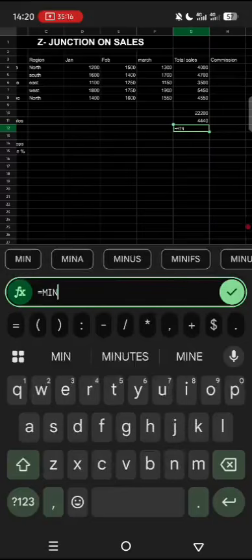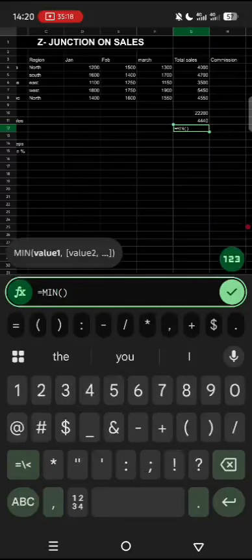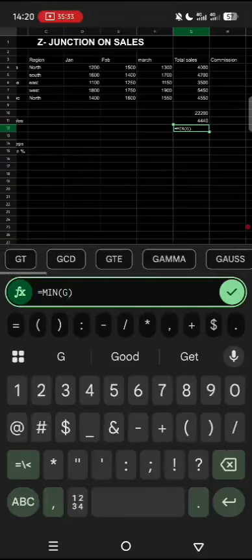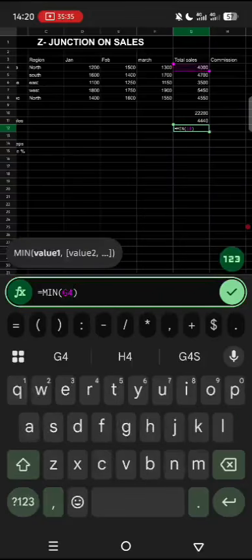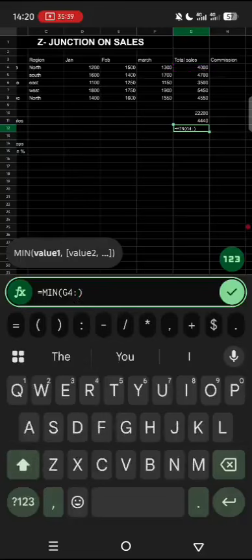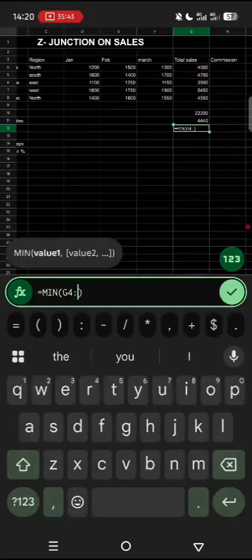So min, then you pass the range. So we'll say G4 to G8, right? Because we're looking for the minimum value of the numbers in this range.